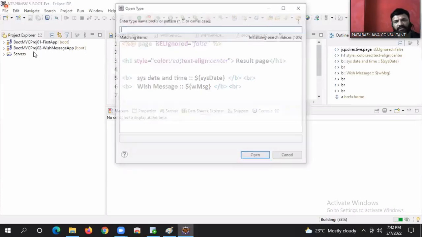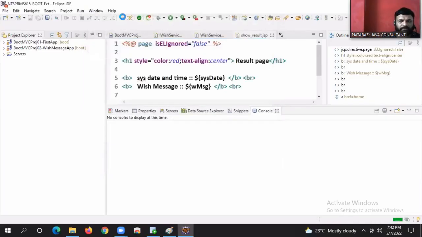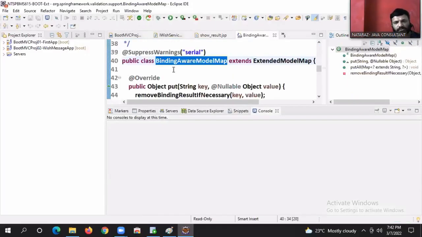I have to select one or the other project. BindingAwareModelMap.